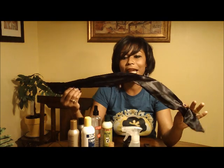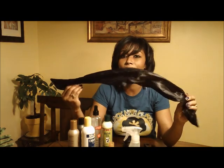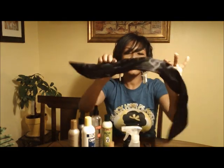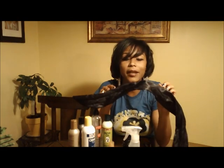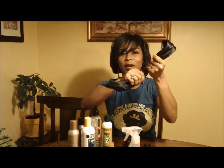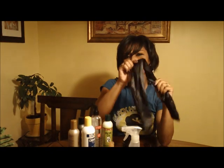I wanted to introduce this little wrap. I got it from Target today and I paid $10 for this head wrap, but I think this is going to be a really good friend of mine during my transitioning process. It has a wire in it, and I tried it on my hair and on my daughter's hair, and it actually does a wonderful job of covering. Since I have the two different textures, it's a cute little style. I can wear it straight or roller set, and it's perfect because I can bend it any kind of way I want and tighten it. With ones that are all cloth, they move around a lot — this one doesn't tend to move around at all.